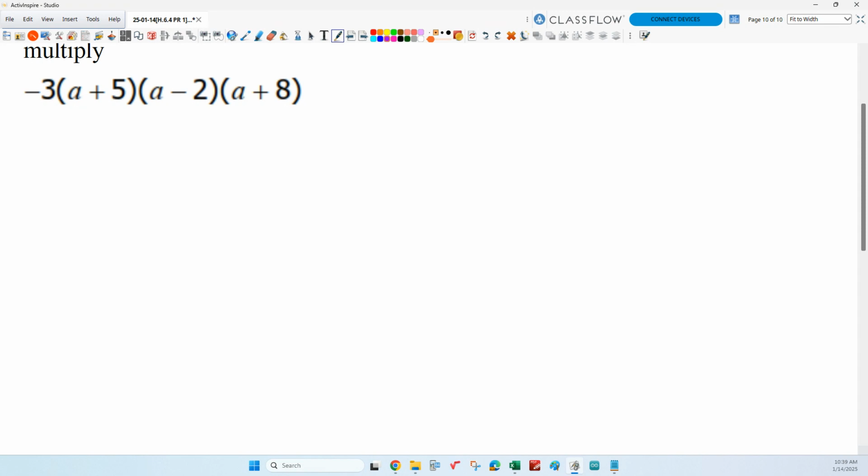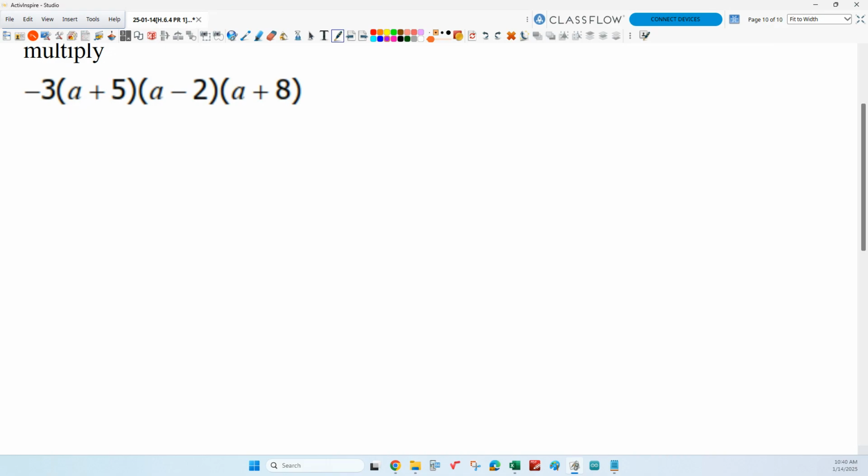Okay, that would work. What I typically do with these, if I have a coefficient out front, I typically don't distribute that until the very end because it makes the coefficients bigger, and every time I multiply, I have to do a bunch of distributing. I've got to deal with bigger numbers that I'm distributing.